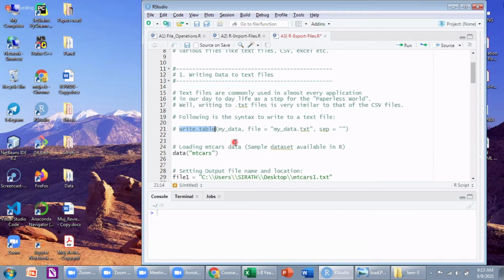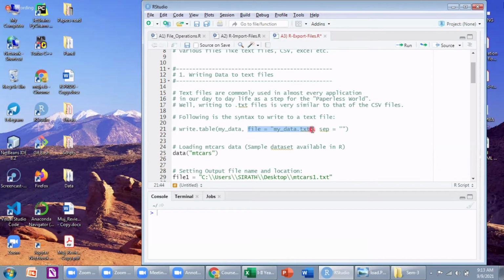In read, if you remember, we need to pass only one compulsory argument, the file, from where you want to read. But here two arguments are compulsory. The first argument is the data, what data you want to write, and the second argument is the file, where you want to write the data.